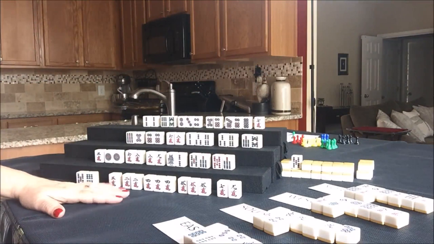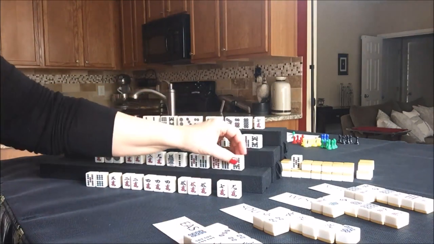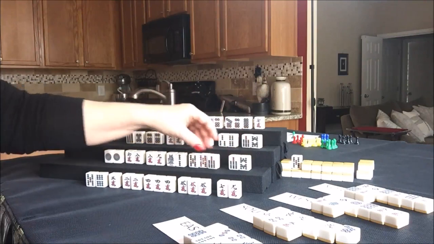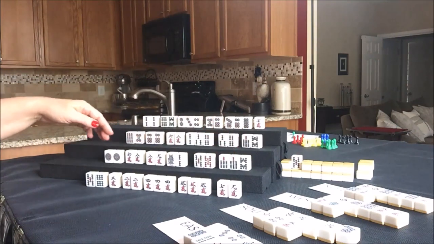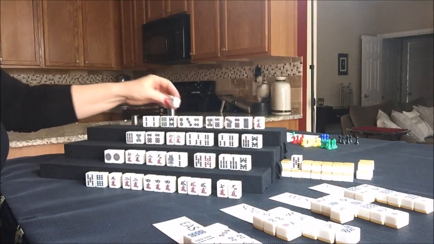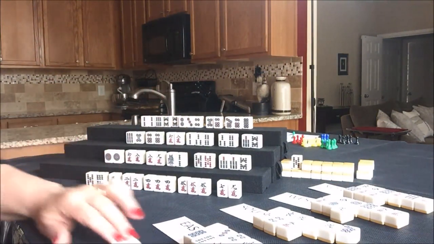Okay, let's draw for east. Red, discard. Drawing for south. Eight bam. Let's discard the three crack. So there's a potential side weight. We've got some chi potential, pon potential. Okay, let's draw for west. North, discard. Drawing for north, eight bam. Let's just get rid of the seven crack. Drawing for east, two dot, discard.